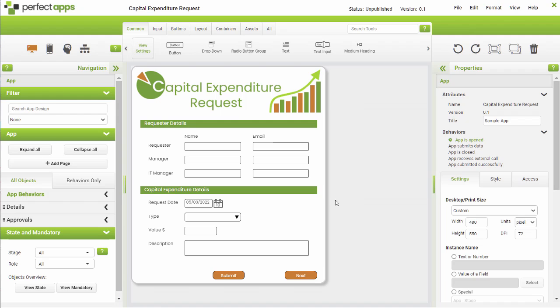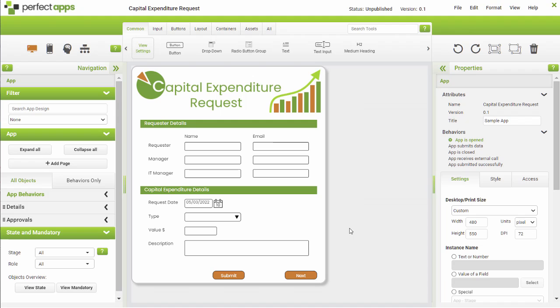Before we start to apply any rules though, we should first look at the feature to introduce the essential elements of the app designer for this topic. There is an Object Overview section in the navigation panel on the left, where rules for access and mandatory fields can be applied. During this tutorial, we will focus only on the access rules. There are drop-downs where workflow stages and user roles can be selected in this section. Using these selections allows us to create access rules for specific combinations of stages and roles. There is also the option to choose all stages and all roles.